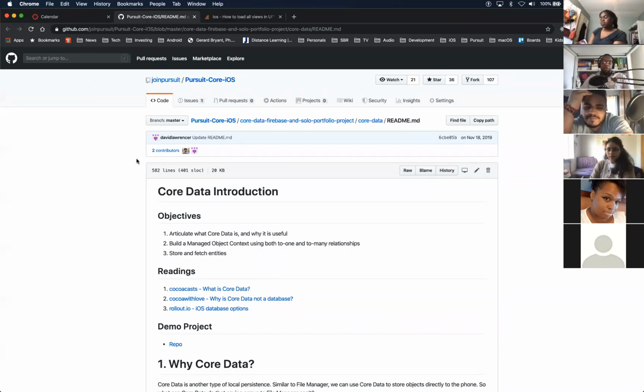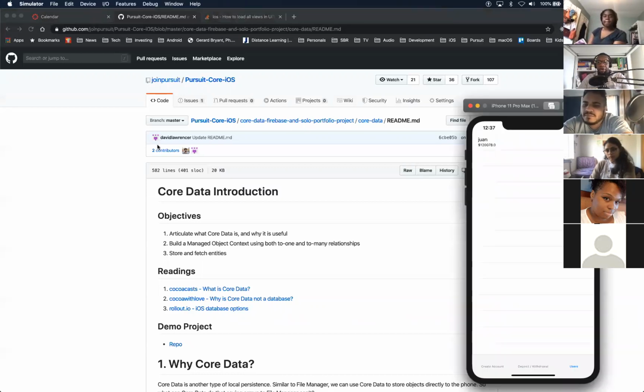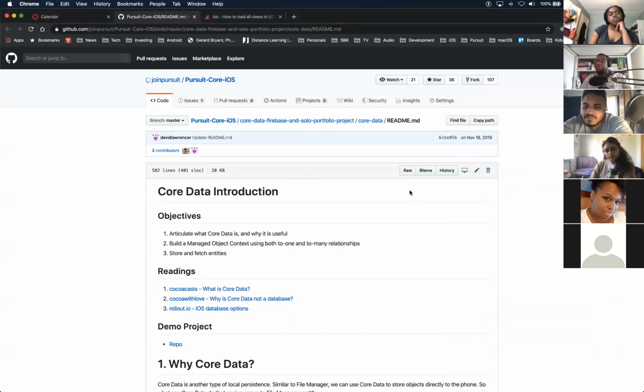So if we have an app, there's users, there's posts. I create a user, I close the app, the user does not persist, right? Very similar to the app we have here right now. Nothing persists. So if I close the app and I run the app again, no longer will I have one here, one will be gone. So this is basically the fundamental I want us to get to today. Build the UI for the app. If we don't finish the UI today, we'll finish tomorrow, and then we'll start introducing Core Data to the app.